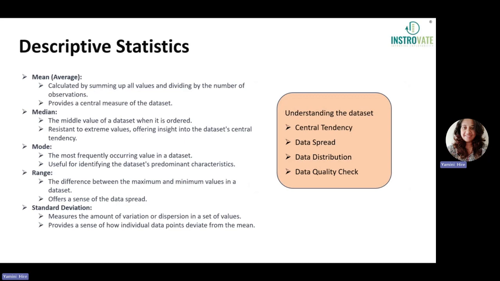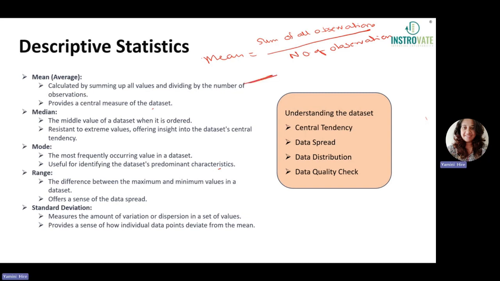Next is descriptive statistics. Mean is nothing but the sum of all observations divided by the number of observations.